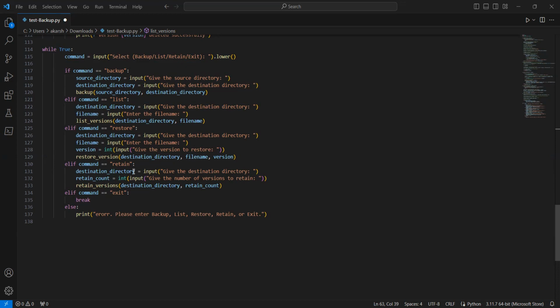If the user chooses retain, it will ask for the destination directory and the number of versions to retain. Then it will retain. And if the user chooses exit, it will exit out of the entire loop.